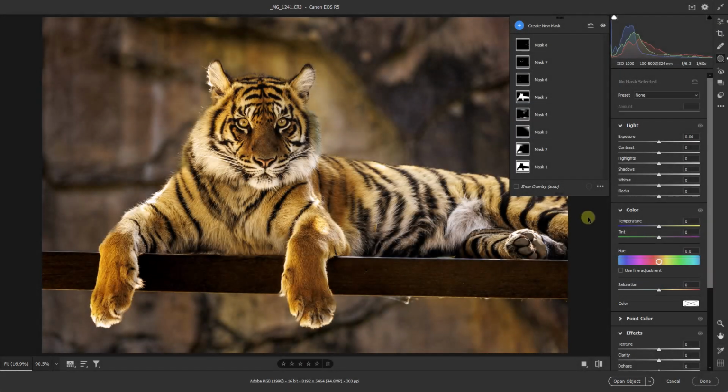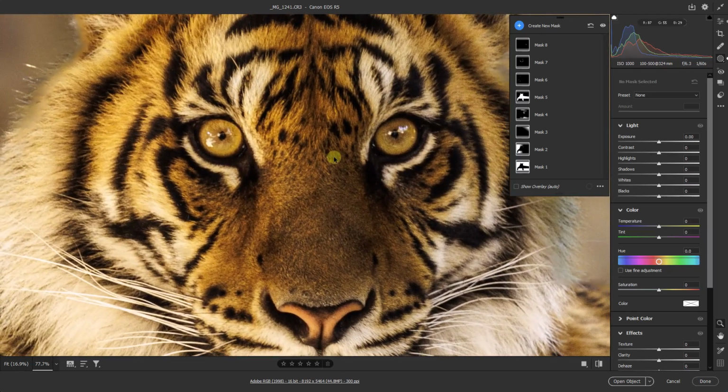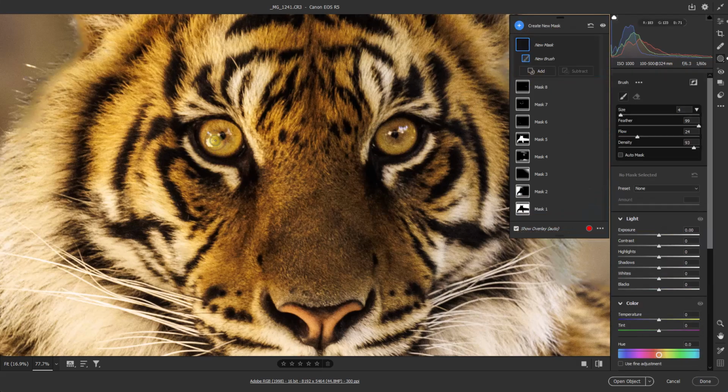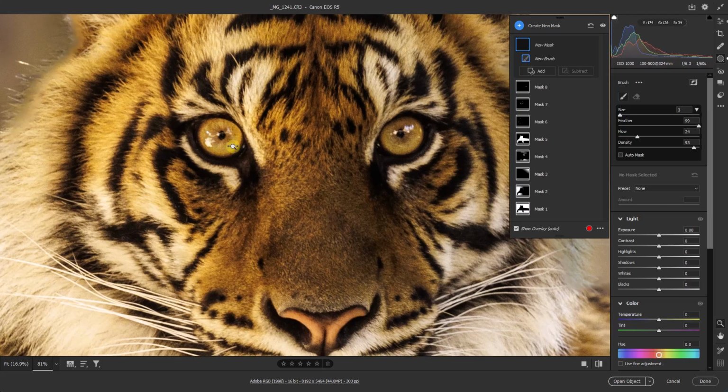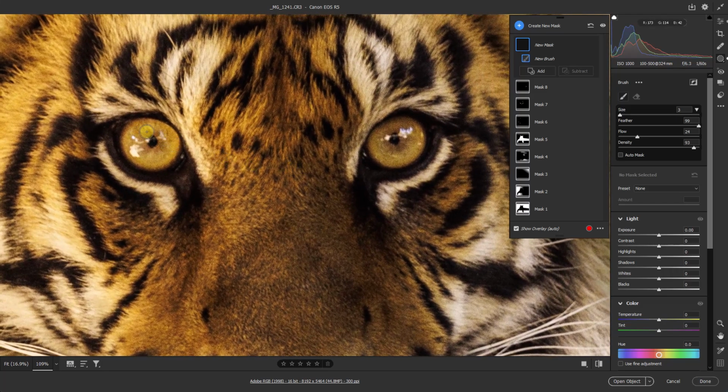Now it's the eyes of the animal that's drawing my attention. So I'm going to get them quite large on the screen, and I'm going to turn to my brush once again. And we need to brush over both of the eyes, and we can do this gradually, but I need it just a little bit bigger, I think. But as we start to apply the mask, perhaps it's a good idea to step that up in the flow a little bit so we can apply the mask a little quicker.